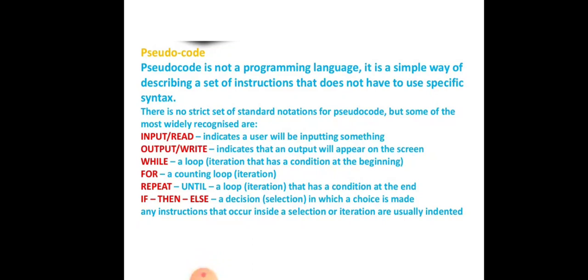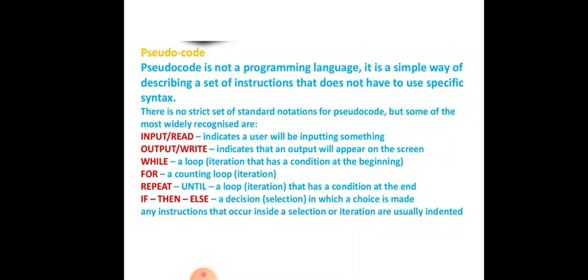Pseudocode is not any programming language. It is simply a set of instructions which does not have any specific syntax. There are no strict restrictions on the standard notations used for writing pseudocodes. Some of the standard notations which we use while writing pseudocodes are: first is input or read.